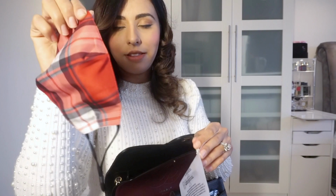And inside, the first thing to come out is a little Ziploc pouch with a cloth mask. So my sister got me a bunch of these. And these are just cloth masks. I don't think they're that protective, but it's better than nothing, if you need something. They're Christmas themed ones, and they come in a disposable bag.